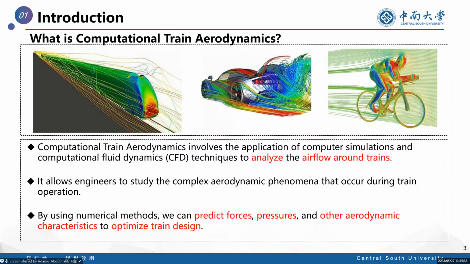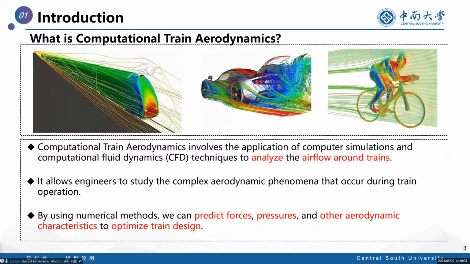We know that air is so complex. The turbulence of air is very, very complex. So this study tries to make us analyze the complexity of these flows in order to make improvements on the train design or on the environment, maybe environmental structures such as bridges or the houses that are close to the railway.